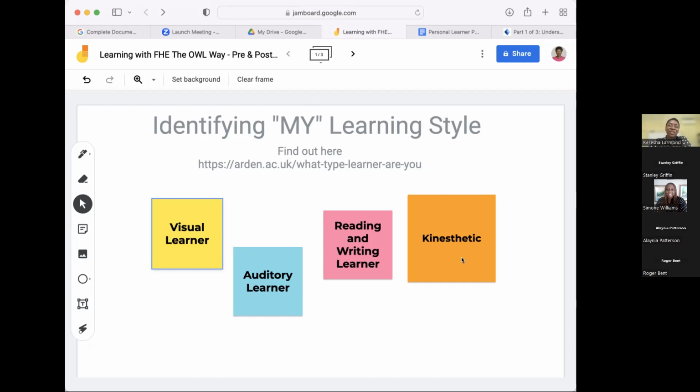Awesome. Thank you so much for sharing. And that's exactly what it is, right? You have to feel, touch, and so forth. The kinesthetic learner likes to be hands-on. Let me hear another person, and I'm not going to take all of them today, but I just like to hear from Esther Richard Waugh.